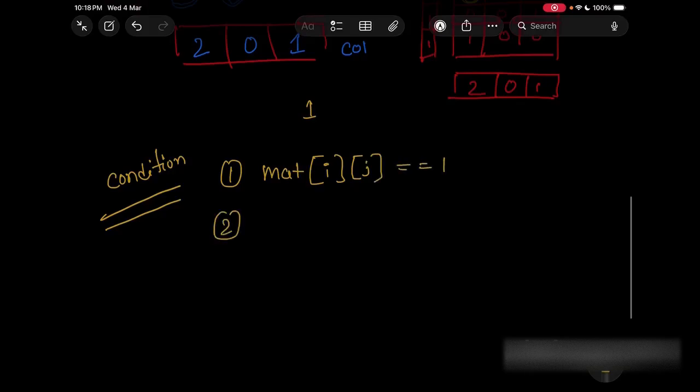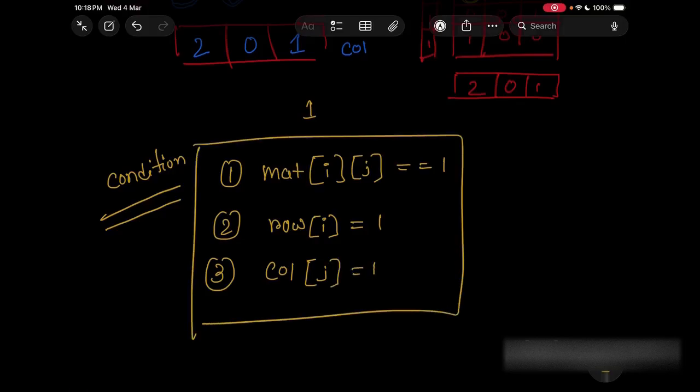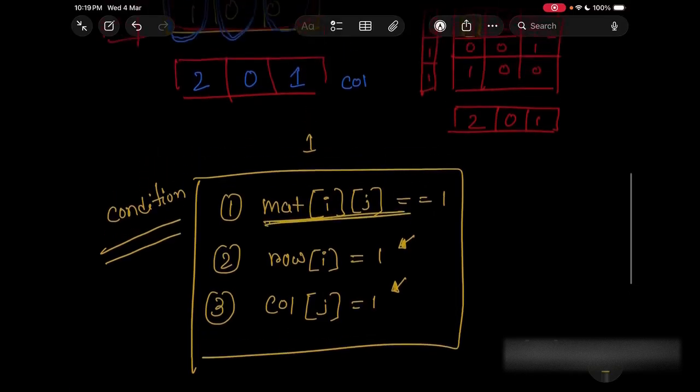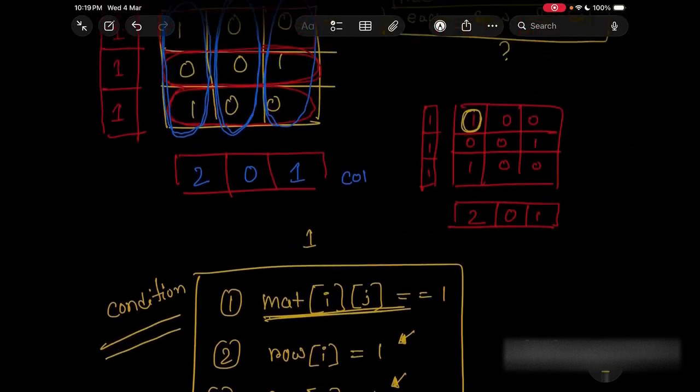Second condition, row of i equals 1. Third condition, column of j should be 1, right? This specific row will have only a single 1, this specific column should have only a single 1, and the cell value will be 1, not 0.